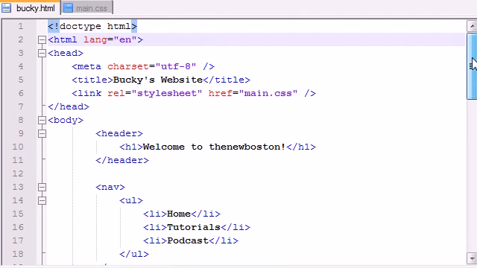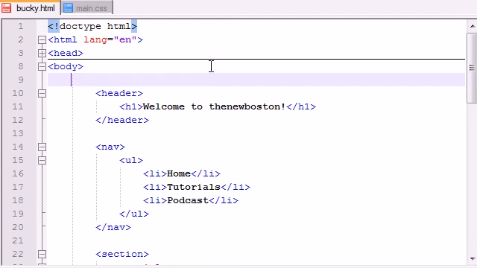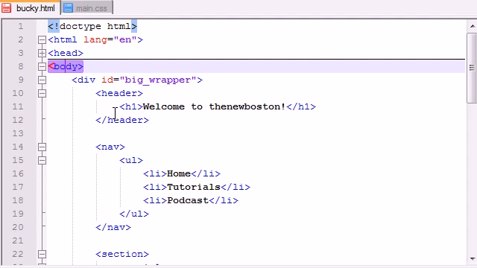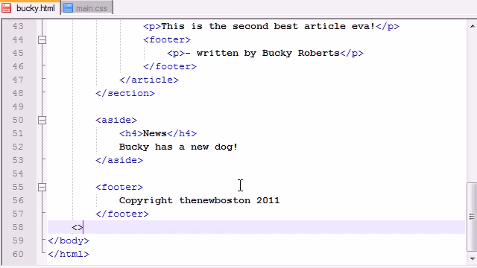So anyways, enough talking. Let's go ahead and start laying this stuff out. The very first thing we need to do is surround everything in a huge div tag. I'm going to minimize this head, we really don't need it. I'm going to put my div tag right under the body, and give it an ID of, let me see something I can remember, ID equals big, not bog, big underscore wrapper. Since this is right under the very first opening body tag, I'm going to close it right under this last one right here.